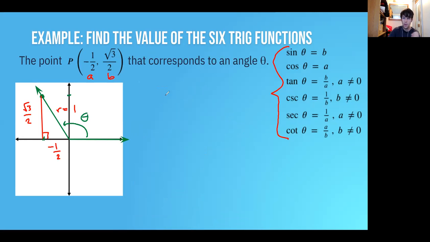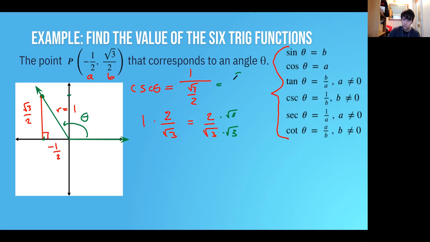So cosecant is 1/b, 1 over the y coordinate. So cosecant of theta equals 1 over the y coordinate. So √3/2. Okay, so here we're really starting to run into it, right? Again, dividing by a fraction, same thing as multiplying by its reciprocal. So I'm doing 1 times 2/√3. That's 2/√3. But we don't love radicals in the denominator, so we need to rationalize this. So we need to multiply the top and the bottom by this radical here to get rid of it in the denominator.